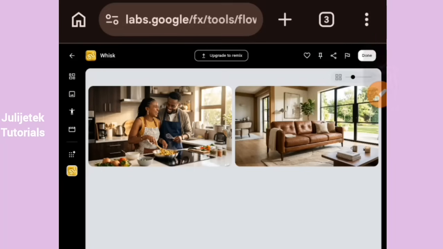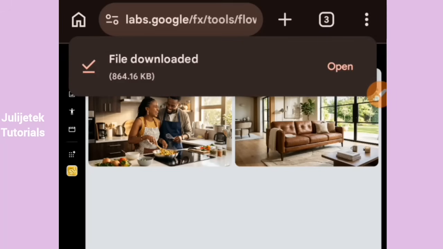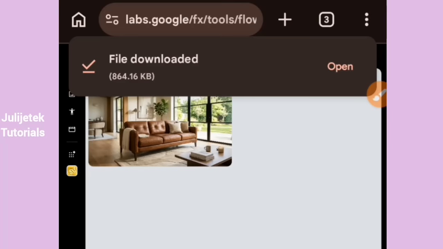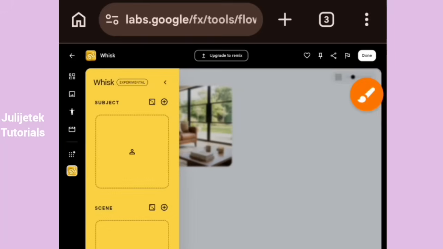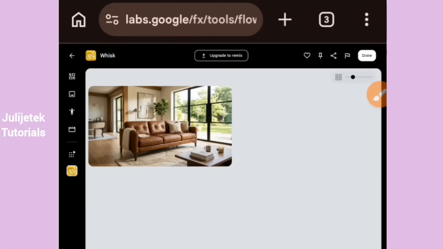Okay, that's downloaded. That means if you tap on this screen like this, maybe twice, it will download. Let's see. Do you see? Just tap on it, it will download right to your phone. But this one you want to check. Now that video has disappeared, but you can see that we are inside Flow. That is why the screen is like this. We are inside the Flow AI. That is where we find this Wix AI.